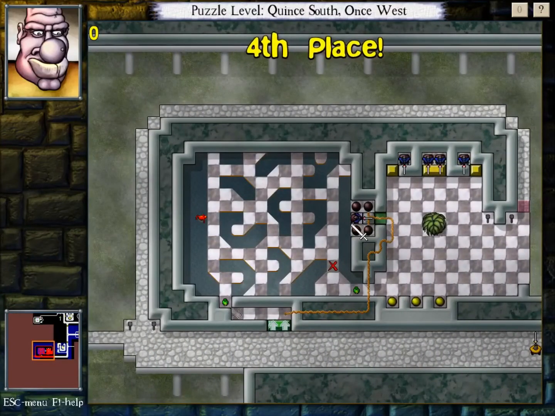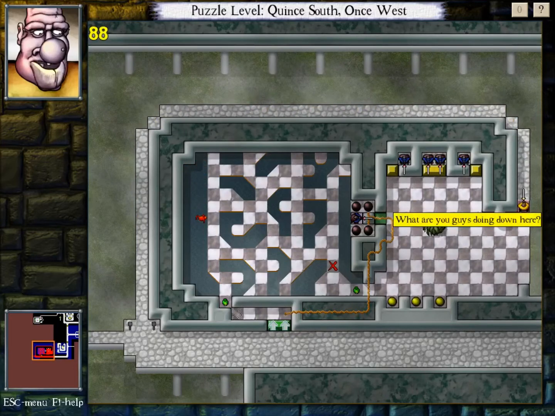4th place. A soldier. Soldier who's not going to go anywhere or turn anywhere. Pretty much. He is on a pressure plate, though. More soldiers. So what? There's nothing to... Okay, there's a water skipper to kill here. Is this a soldier manipulation puzzle? Probably. I get a speed potion.